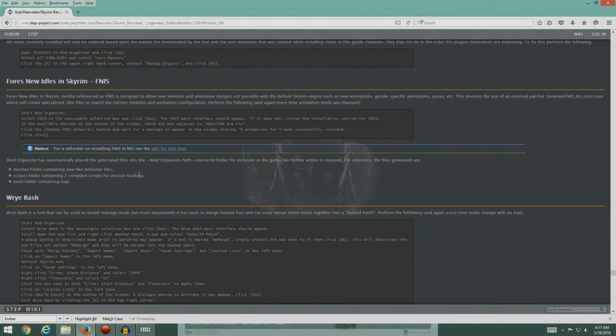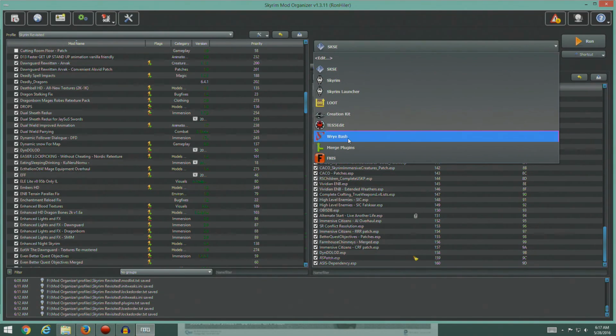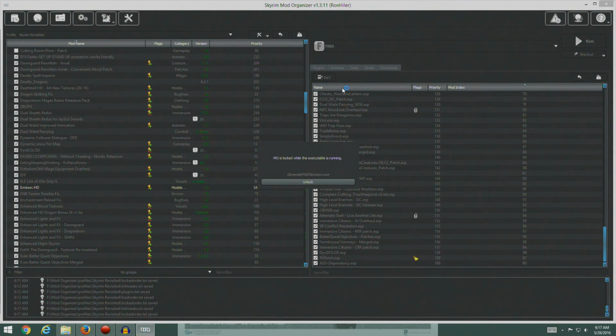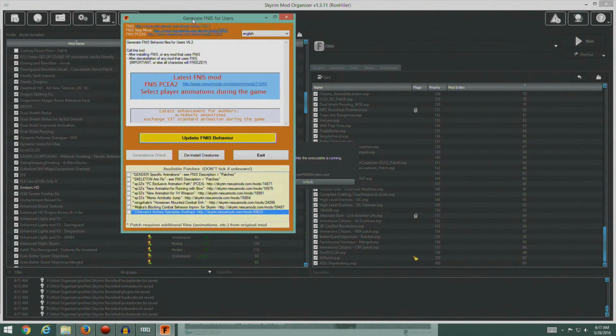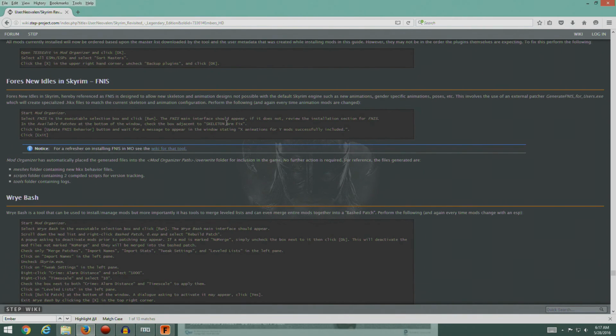Okay, now we should be able to run it. So let's go ahead and run FNIS. There it is. Okay, this is an interesting one. So what do we need to do here? Click run, should appear. In the available patches at the bottom of the window, click the box adjacent to skeleton arm fix.